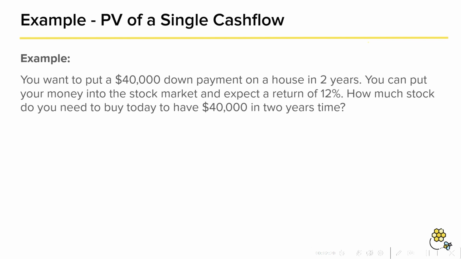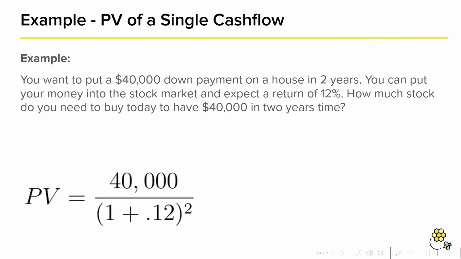Okay, welcome back. Since you want to have $40,000 in 2 years' time, we need to discount $40,000 2 years backwards. That means $40,000 is our cash flow at time n, our r is 12%, and our n is 2. So if you set up this equation with those variables, it should look something like this. Our next step is to simply use arithmetic to calculate this. When you raise 1.12 to the second power, you get roughly 1.25.